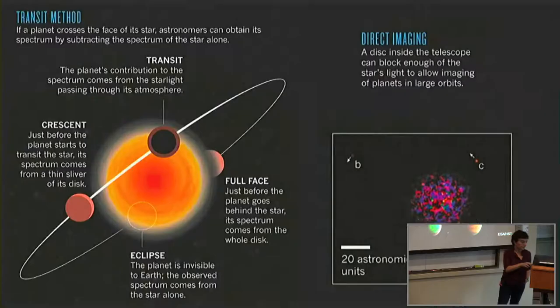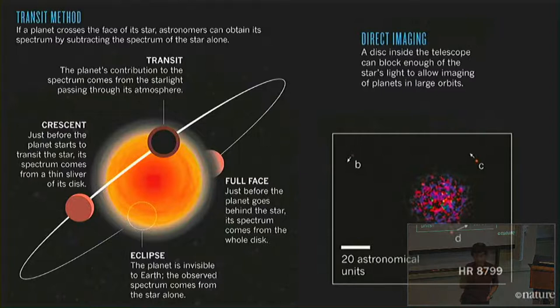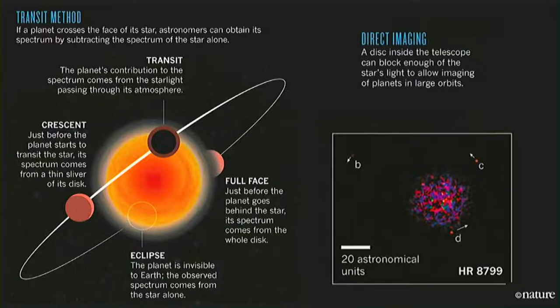So, as many of you know, I wanted to give you a little overview of how we measure exoplanet chemistry. That is basically done via the atmospheres, and there are two ways to do this. One of them is direct imaging, which you have heard me talk about 1,000 times. In that case, it's easy because you just block the light from the star, put a slit on top of the planet directly, get a spectrum, and you know what the planet is made of.